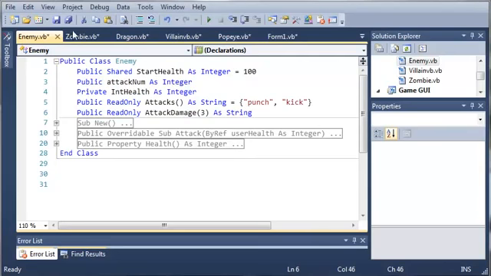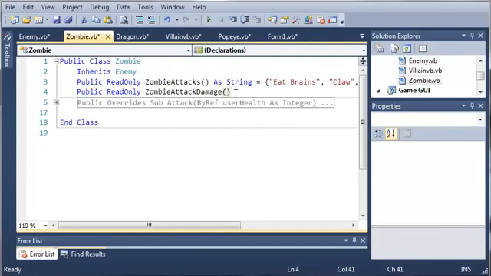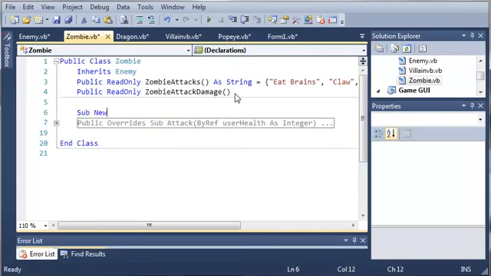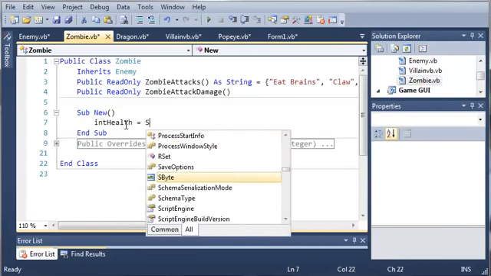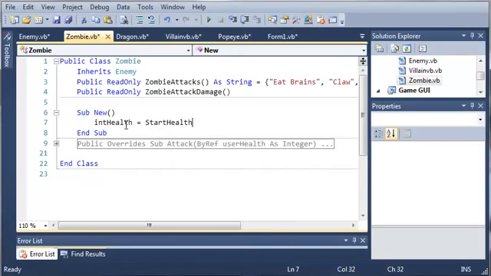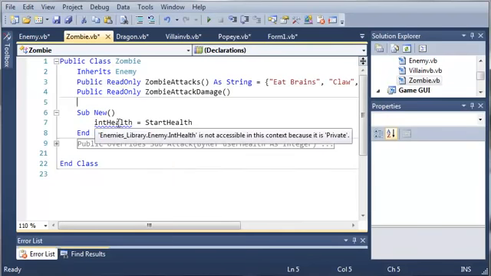Now for each one of the classes, let's go ahead and make a constructor. So sub new, and we'll go ahead and do int health equals start health.